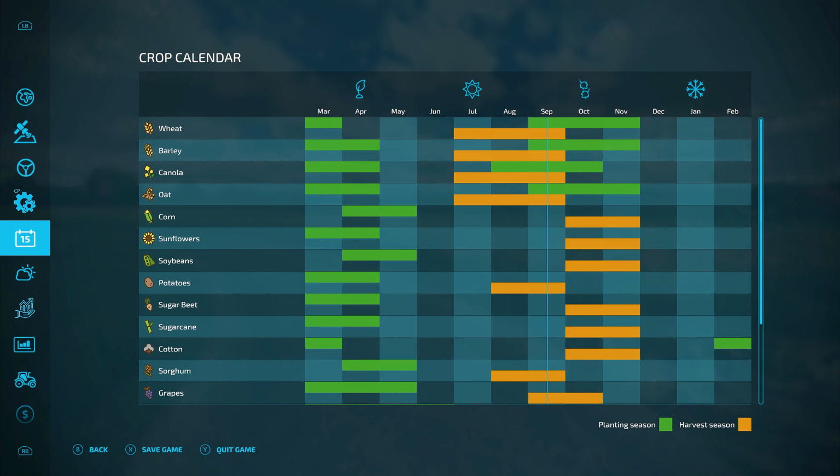The only downside here is, as you can see, looking at this little graph, the crop chart, we can see that September is where we are now. We're right smack bang in the middle of the green for canola, so we could put canola in the ground right now, but we can't harvest it until July next year. But if we look a little bit lower, you can see soybeans. Well, we can't do nothing with them until April. So we need to wait until April to put soybeans in, which makes sense really, because if we put canola in now, it's going to get past the soybeans again before we can harvest. It's just a bit of a waste.